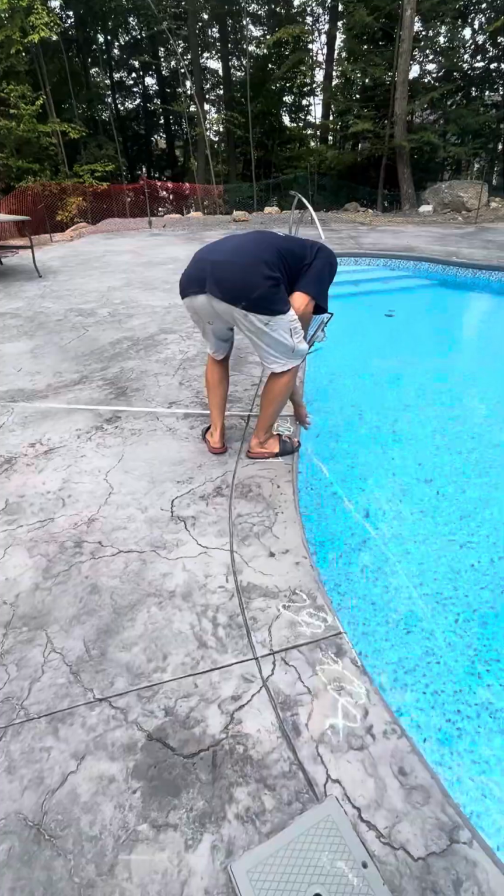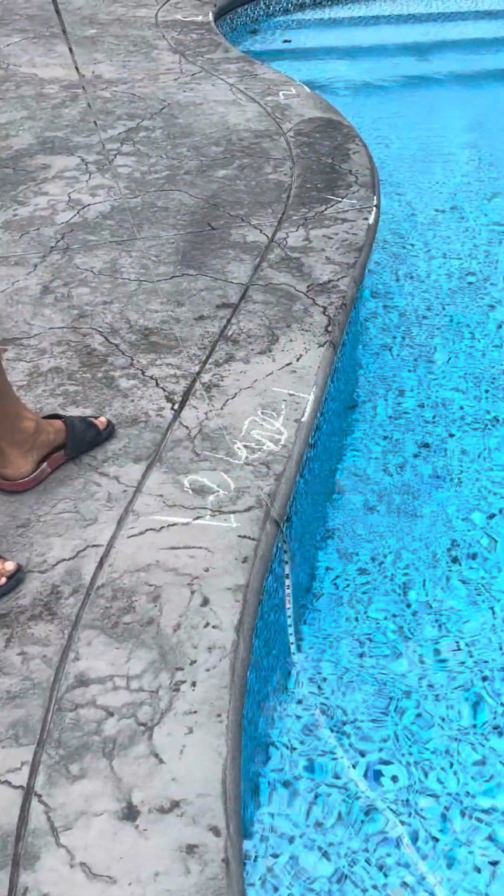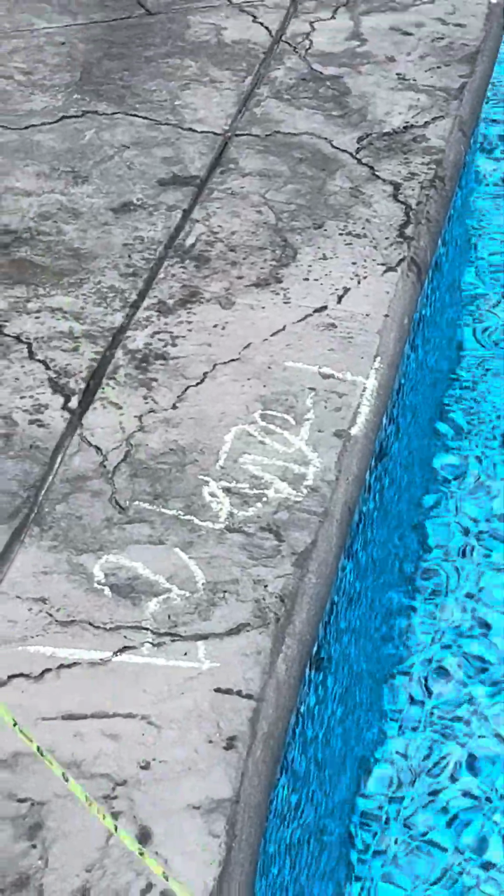Tape measure's reading straight, and we have 7 foot, 1.5. Now we must do the 2 points on the back side of the dive rock. Excuse me, people.